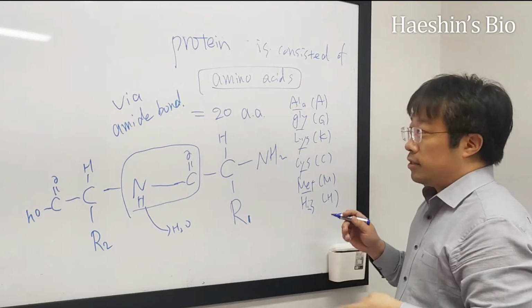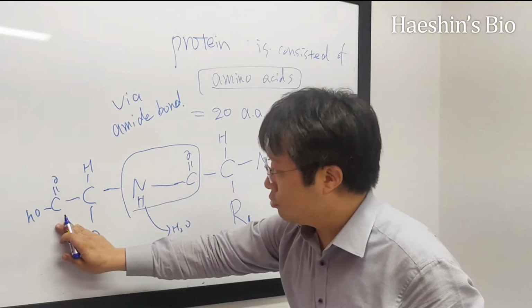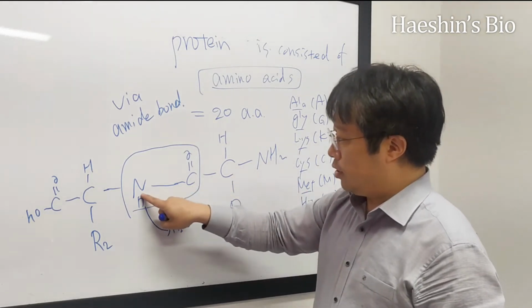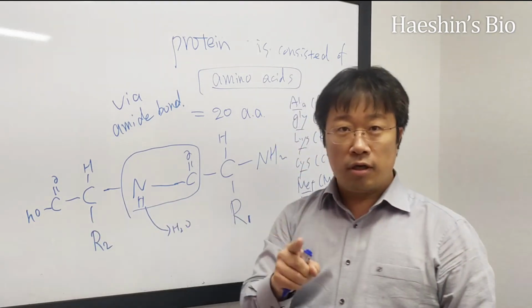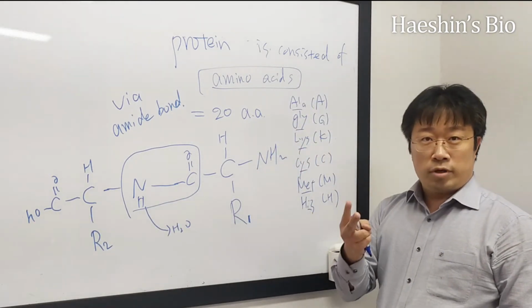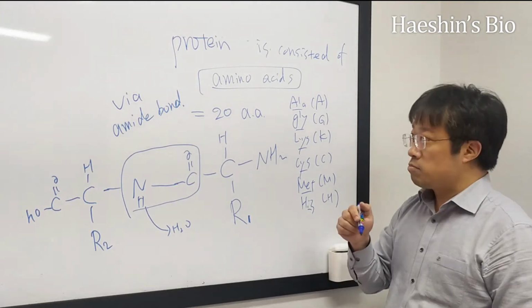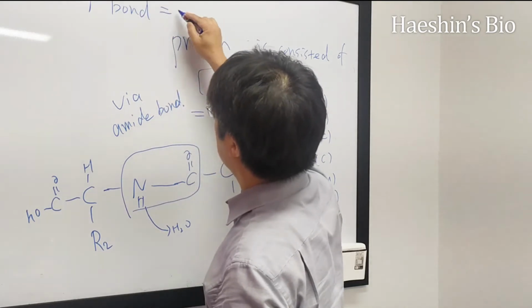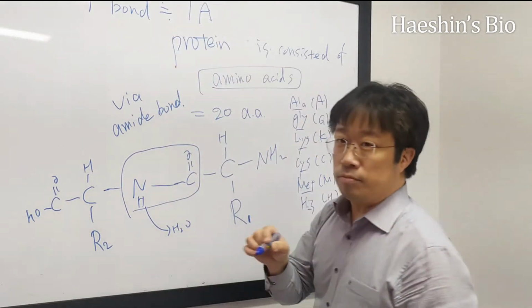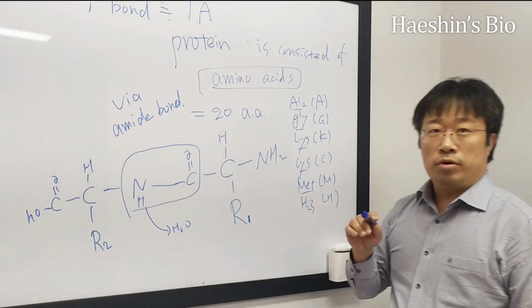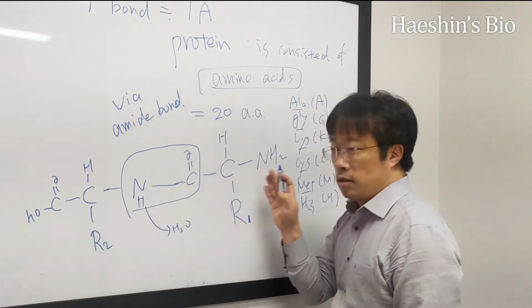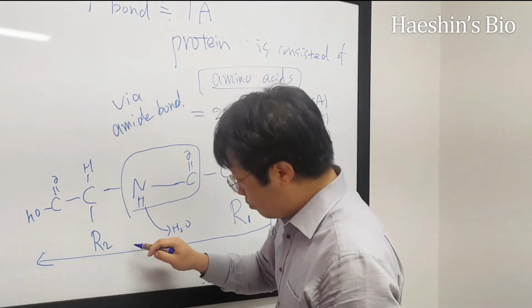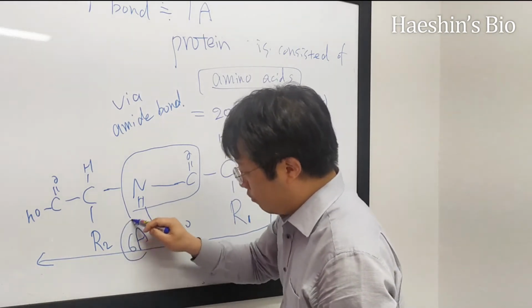So the length and size from here to here. We have 2 amino acids. So calculating the number of the bonds: 1, 2, 3, 4, 5, 6. So the single amino acid has 3 bonds, 2 amino acids 6 bonds, 3 amino acids 9 bonds. As I mentioned before, 1 bond is approximately 1 angstrom. Right? 1 bond is 1 angstrom. So we have 6 bonds, means from here to here, probably you have 6 angstrom.